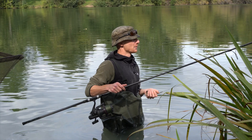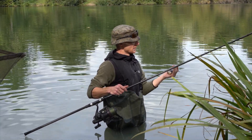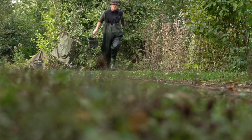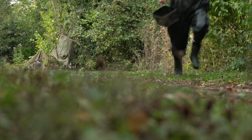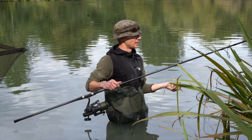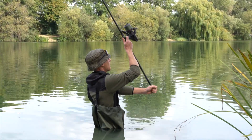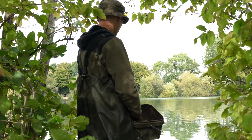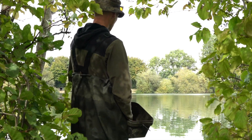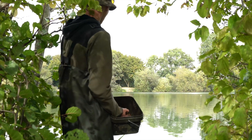I'm about to cast this bag down the margin, tight to the tree line. With all the liquids carrying up to the top, I'll be able to hop out of the water, run down with some bait and feed the area directly over where my solid bag contents are rising up to the surface. Let's get the rod in there now. You can see me just make the cast - I can see the bubbles from my bag rising up, bringing all the lighter items from the bag up to the top. I'm now going to spread some bait over the top.